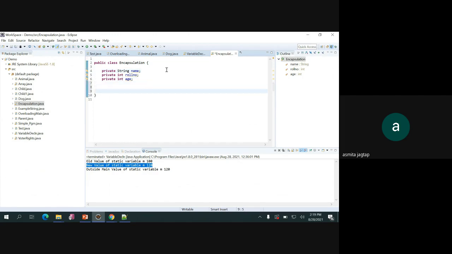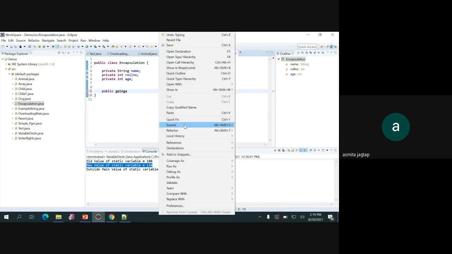For outside the class we need something which we already saw in the slide, the public getter and setter. So I can write a public method, the get method for this age, to access a private variable. We can't access this private variable directly. For accessing these private variables, we need a public getter method. So getAge.